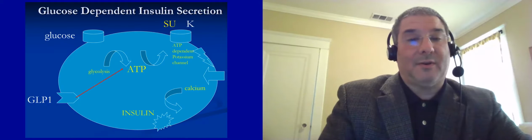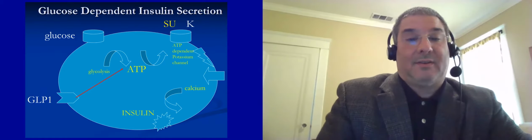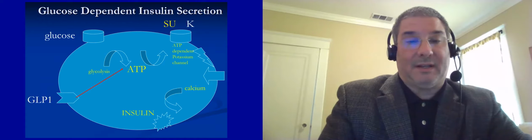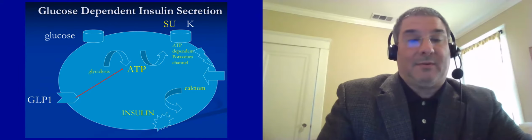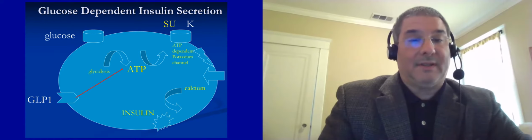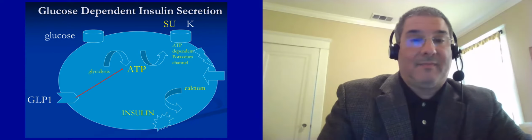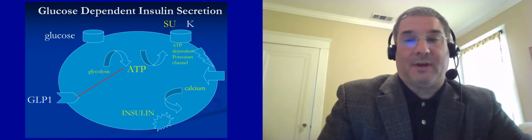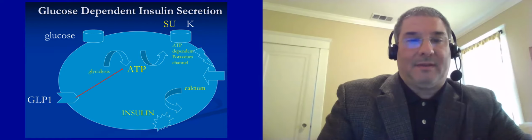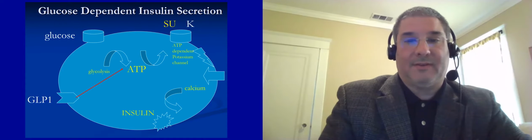This is a cartoon to show you the sulfonylurea receptor on the beta cell. It's on the top right, labeled SU. That's an ATP-gated potassium channel. Sulfonylureas gate that channel and allow for depolarization of the beta cell and insulin release or insulin secretion. If you look to the right, that's the receptor. If you look to the left, that's the beta cell's normal process, top left glucose leading to ATP, which then gates that channel. Guess what? Sulfonylureas short circuit that pathway. The beta cell no longer cares what the blood sugar is. It's going to continue to secrete insulin as long as there's sulfonylurea on board.